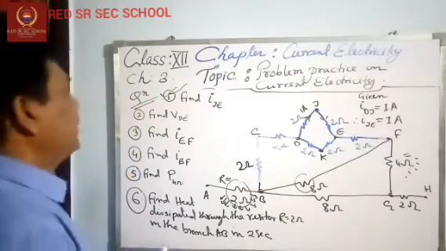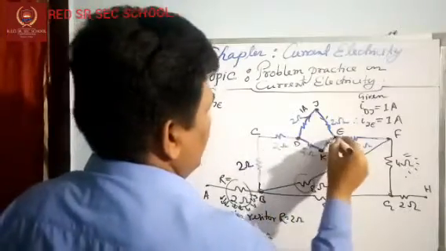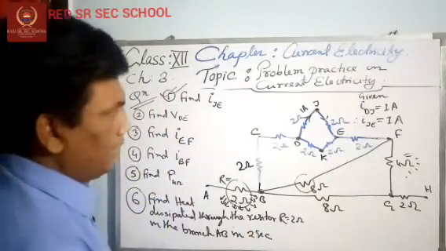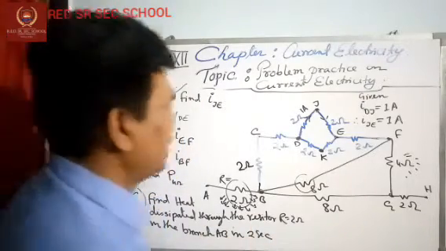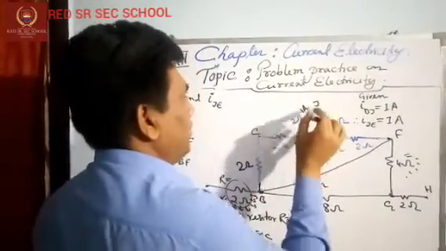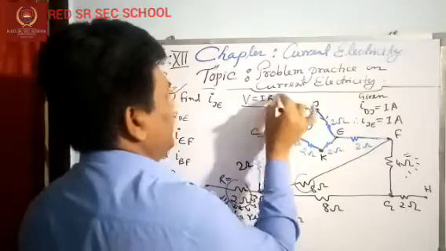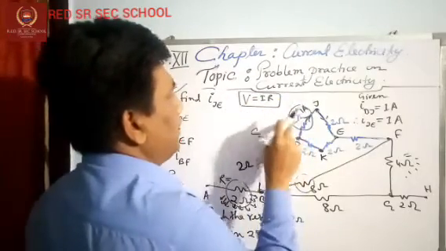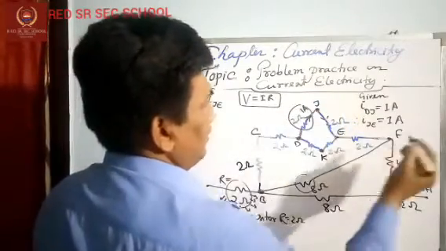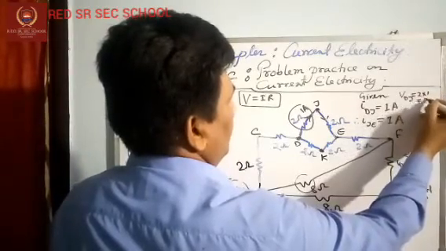Okay, what I need to do now is find the potential difference between D and E. What is the potential difference between D and E? I want to give you a technique to find the potential difference. First, roughly, this is 2 ohm, this is 1 ampere, so the voltage drop here will be V equals IR. Main formula is this. The current is 1 ampere, that is 2 ohm. It means voltage across DJ equals 2 into 1 equals 2 volt.